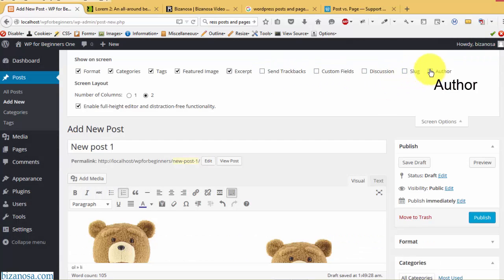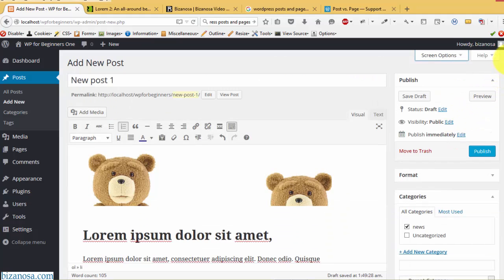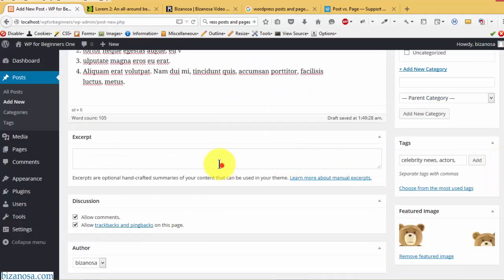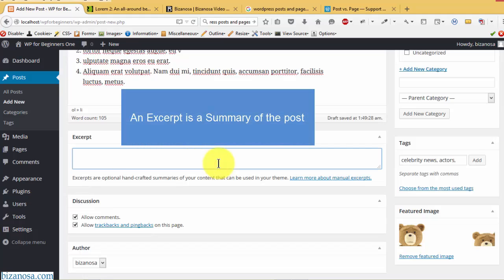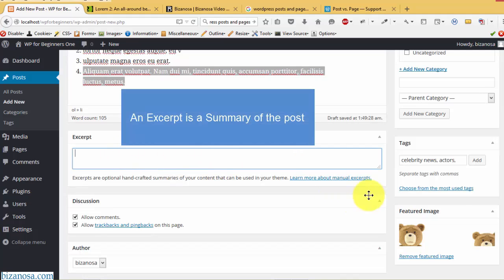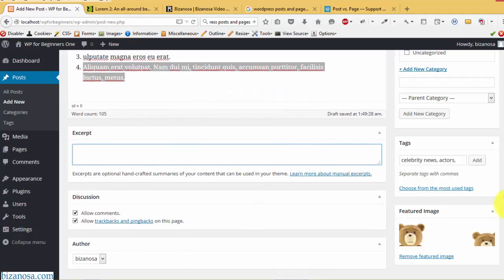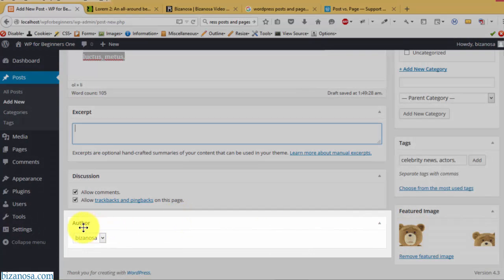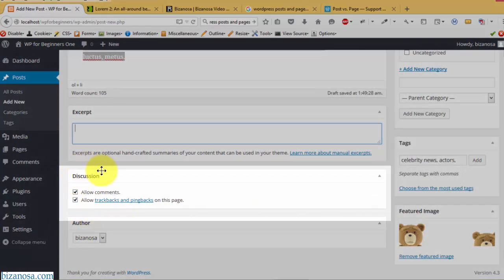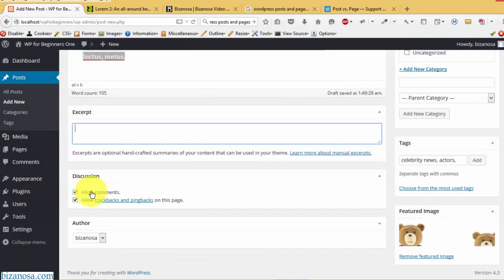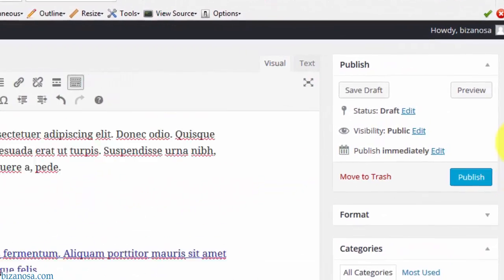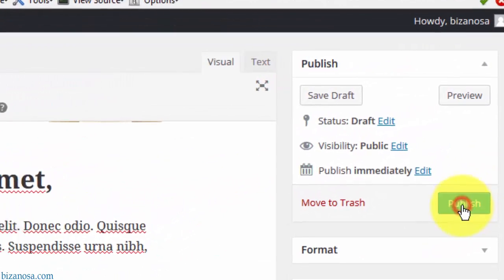You want to add author, discussion, then I close that. So if I come down here, you can create an excerpt for this post. It shows the author. If you want to allow comments, you can allow comments. If you don't want comments, you can close comments. So I will come and publish.